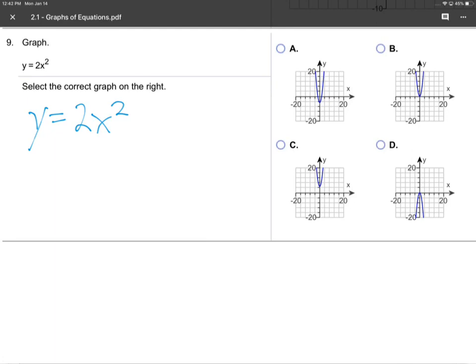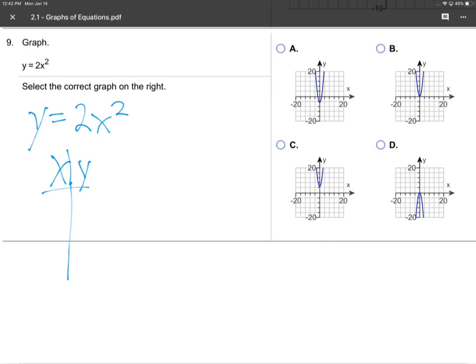Later, I'll tell you more specific things about how to pinpoint the vertex and some other things, but we don't need all that for now. I would just make an XY table. Have you done that kind of thing before? Where you just plug in some points, and all I need is if I can just get 2 dots, I can figure out which graph is right. It's about all we need. This is just to kind of get your feet wet. Just make sure you're generally comfortable with making tables and figuring out a graph.